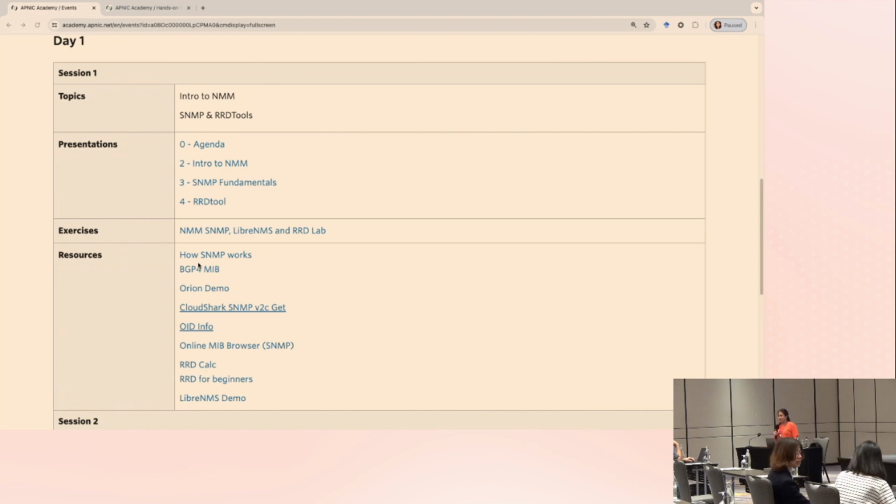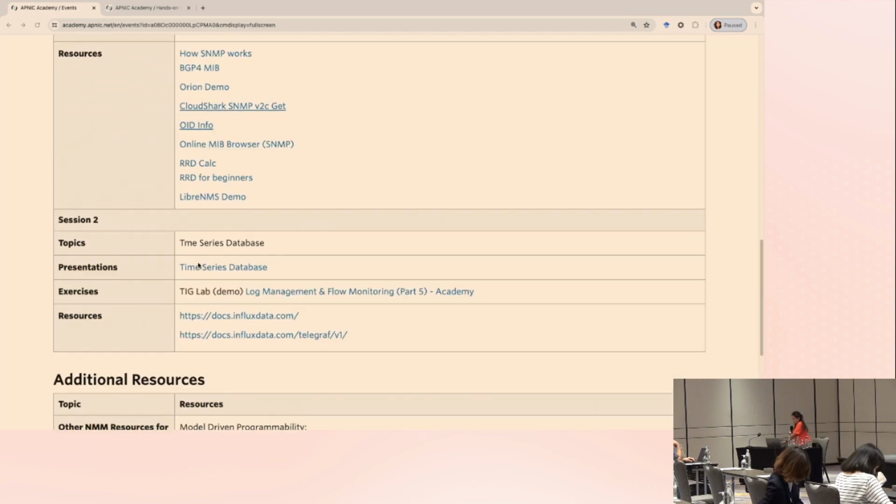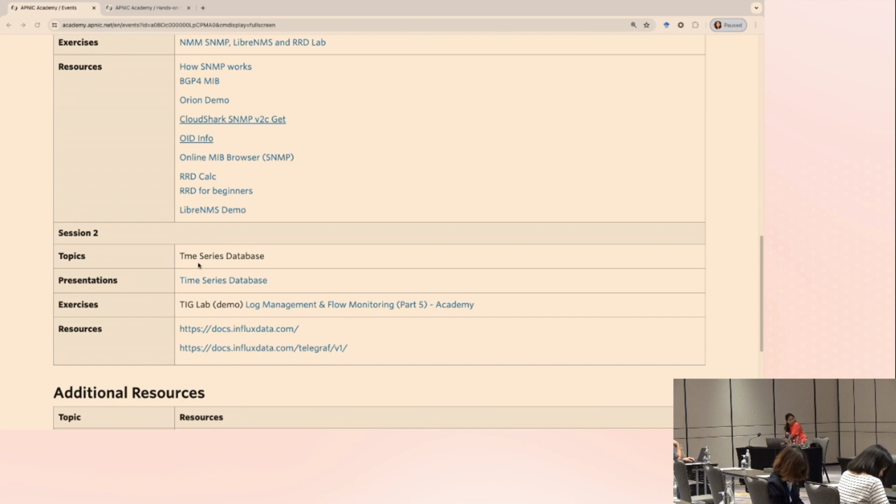The other part, session 2, which I am planning to do after we finish the break, is time series database. Obviously RRD is an example of a TSDB, but this one focuses on a more modern way of implementing them, particularly using things like InfluxDB, the TIG stack, Telegraf, and Grafana.